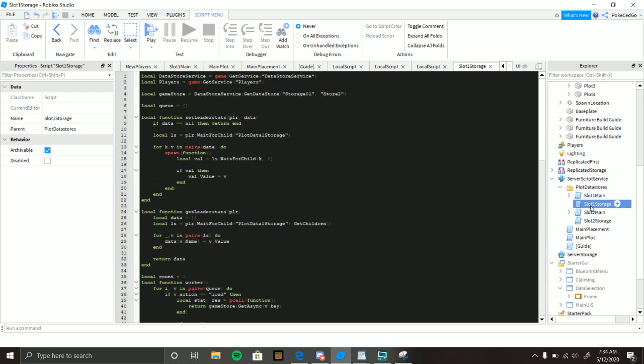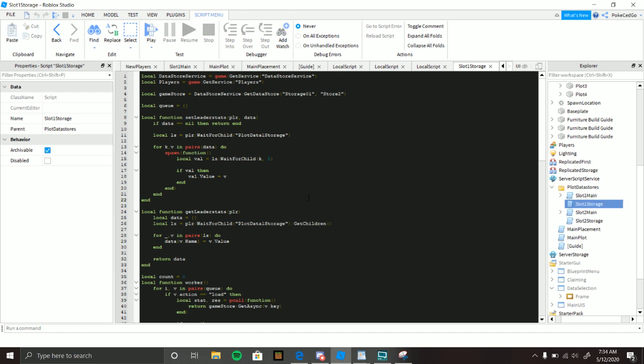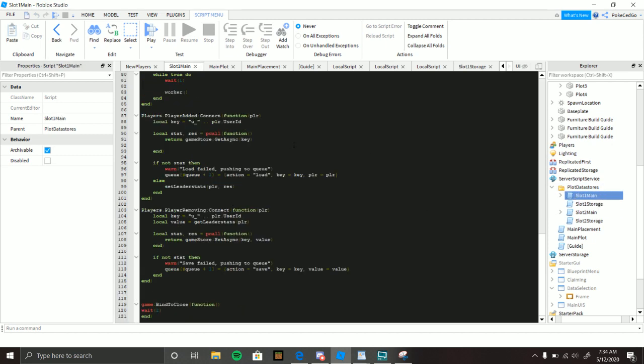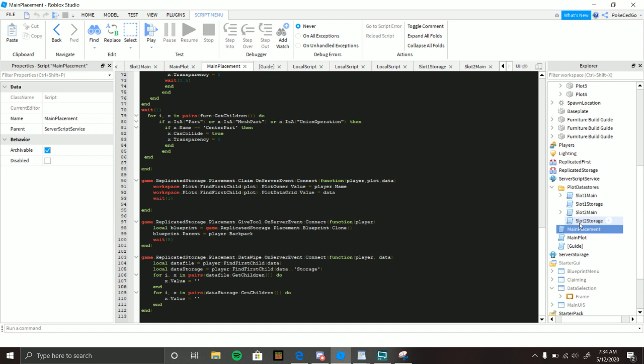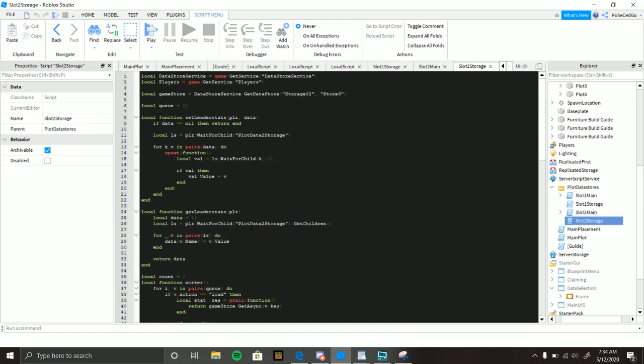Slot 1 storage, however, saves leaderstats called plot data 1 storage, and slot 1 main saves leaderstats called plot data 1. And vice versa for the second file, plot data 2 and plot data 2 storage.